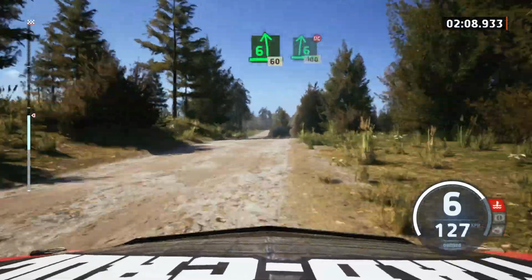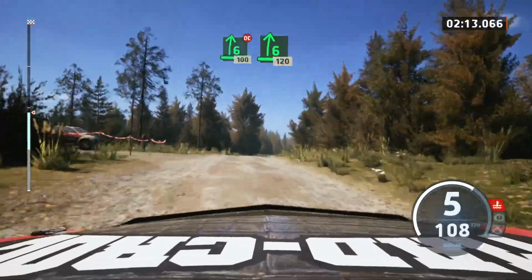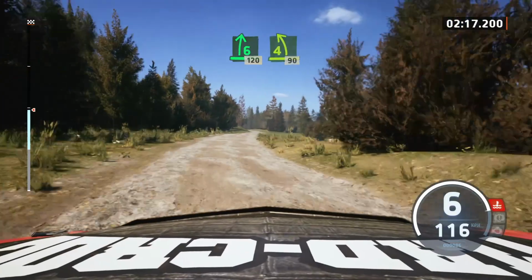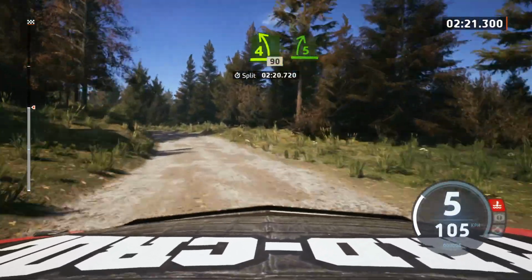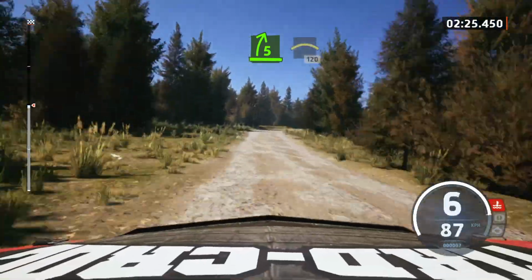6 right of a crest, don't cut, 100. 6 right, 120. Left sharp, 90. 5 right, opens. And right of a crest, 120.